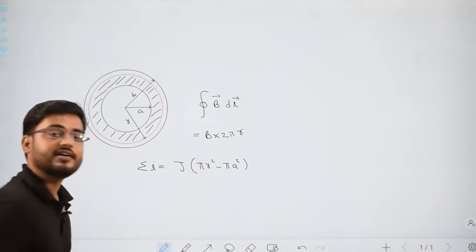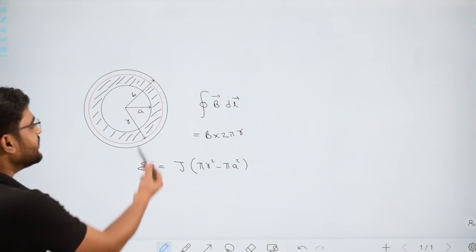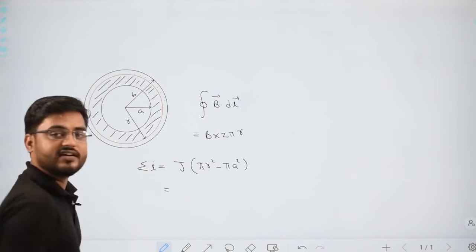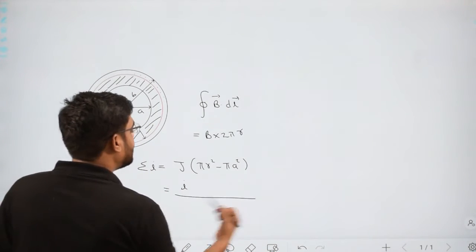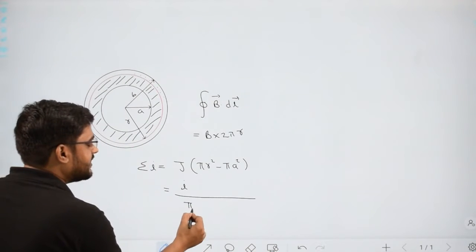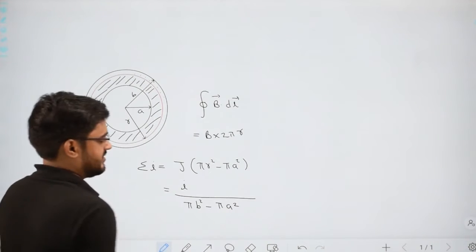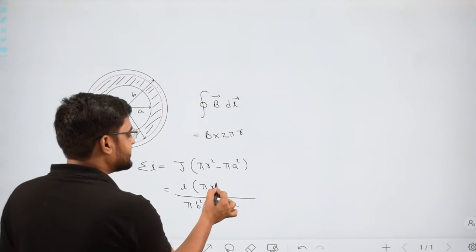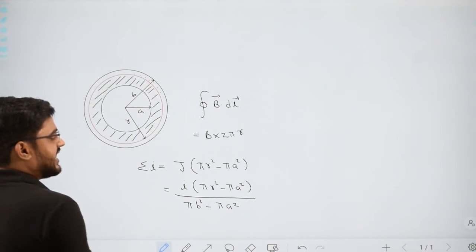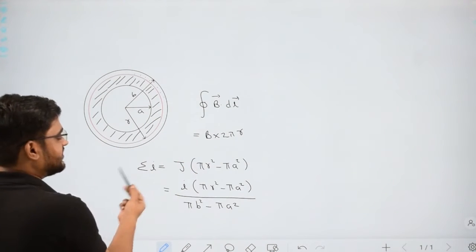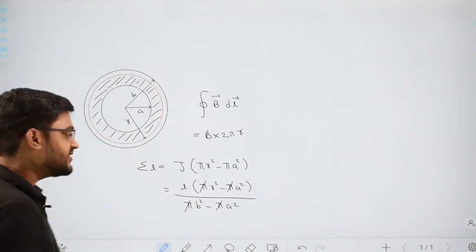So what is current density? Current per unit area, into the required area. So we got this. And here what is J? Current per unit area. We can say total current is I divided by total area. Total area is how much? Pi B square, the outer, minus pi A square, the inner. And then put pi R square minus pi A square. Now pi can get cancelled out, right? And we can put this I. Integration of this is equal to mu naught into sum of I. You can take I out here and cancel it, so you'll get this expression.